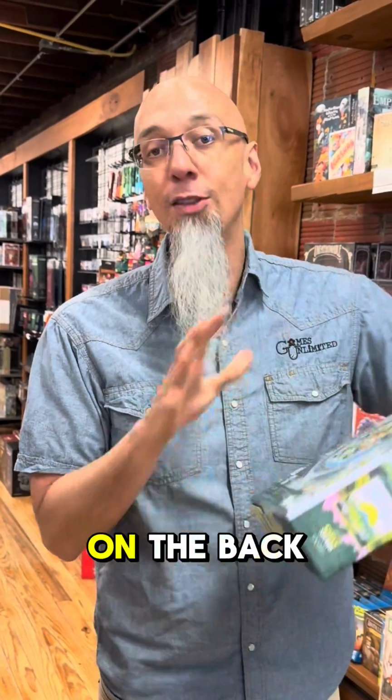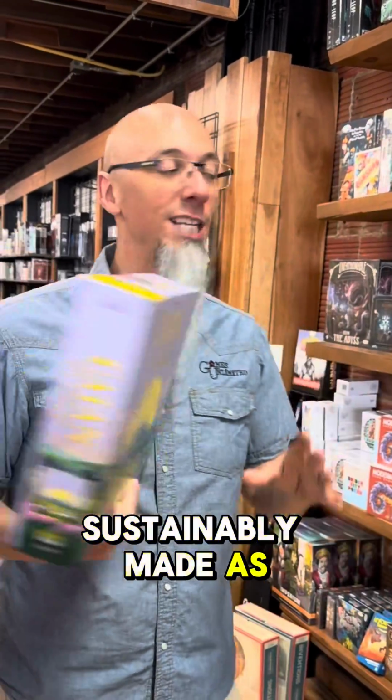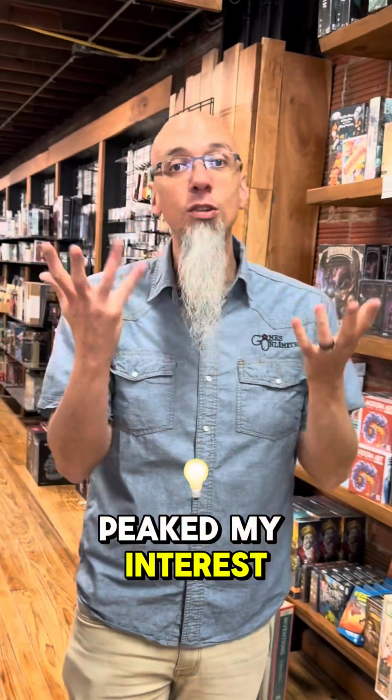Looks pretty cool, and you see it's like no shrink wrap on this. They actually say on the back, it's all manufactured in the US, so, you know, as sustainably made as possible. So that's the cool new Catan. So those are the 3 that really piqued my interest for new releases this week.